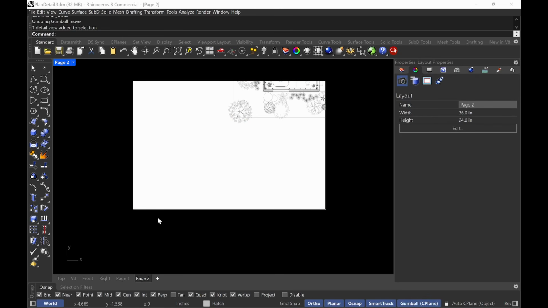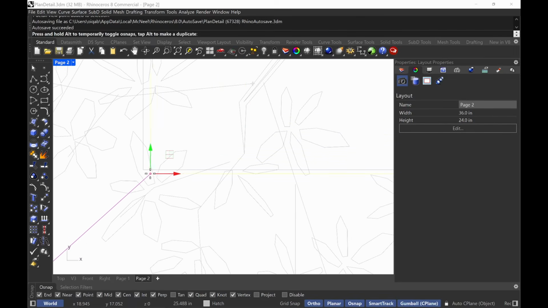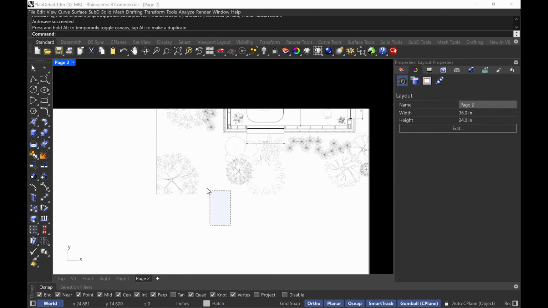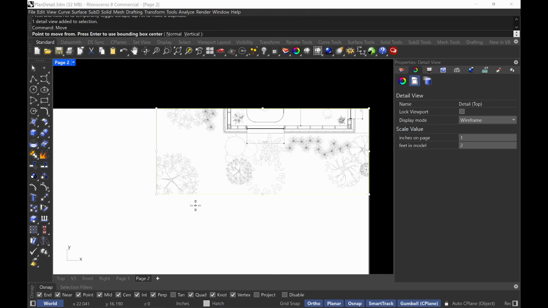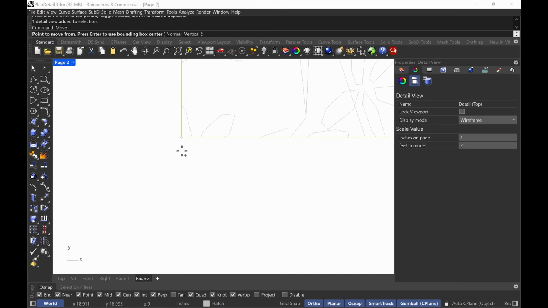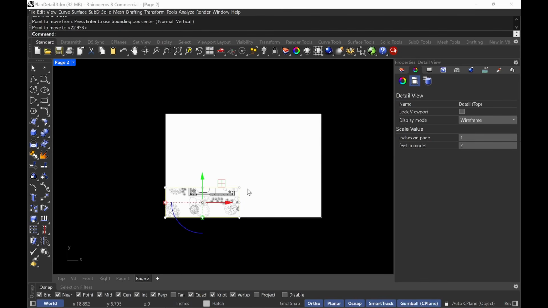So if I take this viewport and move it to this corner here, right there, right? If I click on this viewport, I want to move it to the corner. So I'm going to take this one and just move it over here to this corner, like that. All right. And then, so this is the viewport.